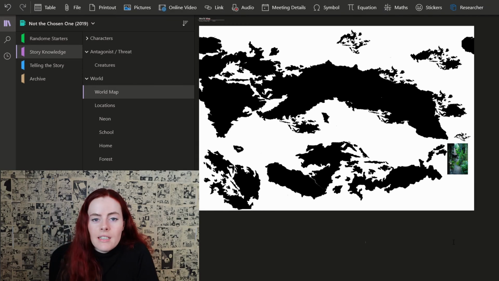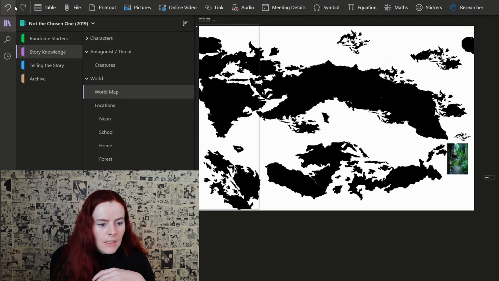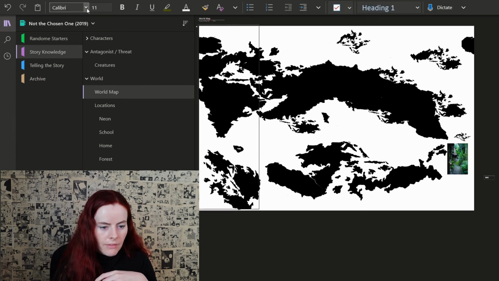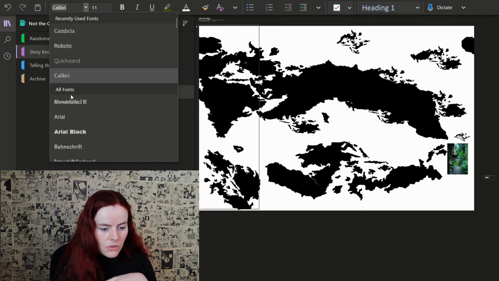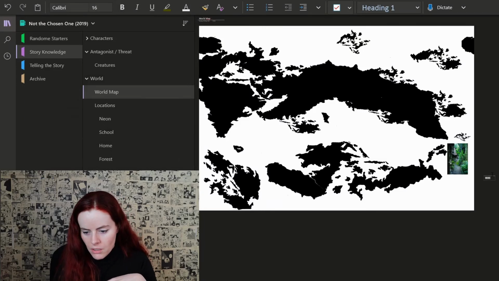Another thing that I like to do is link the different information with other subpages. For example, here we have the city where the story takes place. I have a placeholder name just so I remember which city I'm talking about.